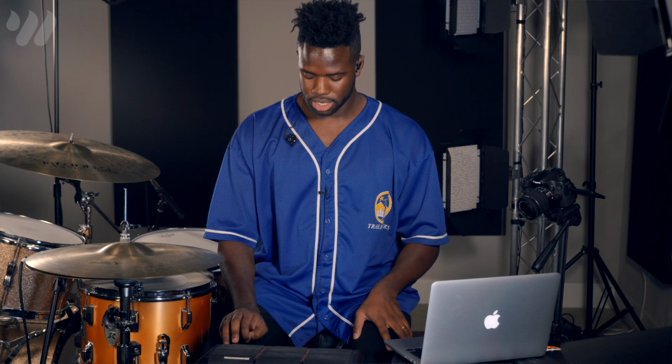You can put loops. Anything you can think of. Tambourines, percussion instruments, guitar licks, anything. If it's an MP3 or a waveform, you can put it on here and trigger it. It's pretty cool. Now I'm going to show you how to upload sounds into this device.